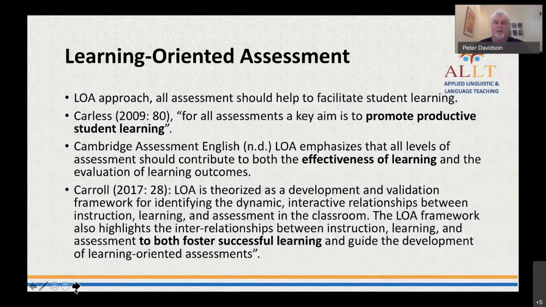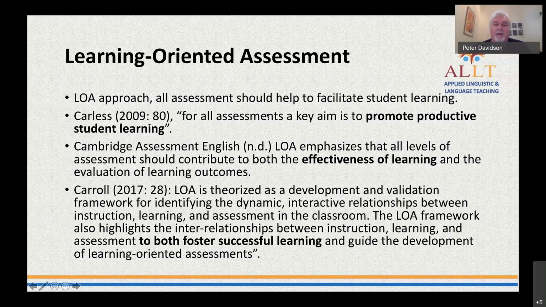Let's look in more detail at what learning-oriented assessment is. Learning-oriented assessment is an approach, or perhaps some people call it a framework, where all assessment, not just the progress assessment or the summative assessment, but all assessment contributes and helps to facilitate student learning.